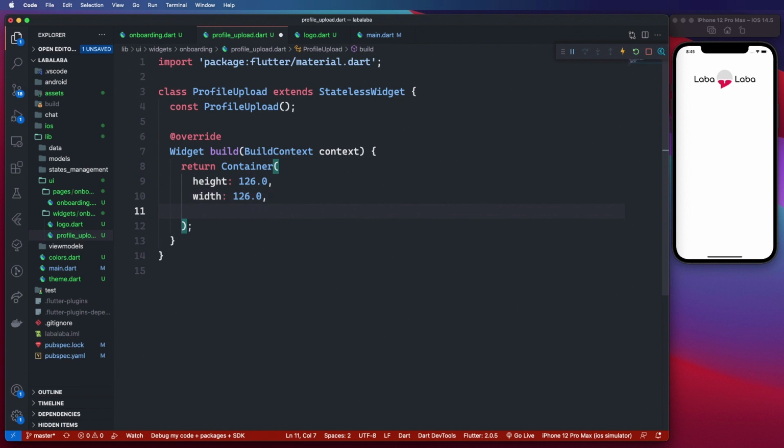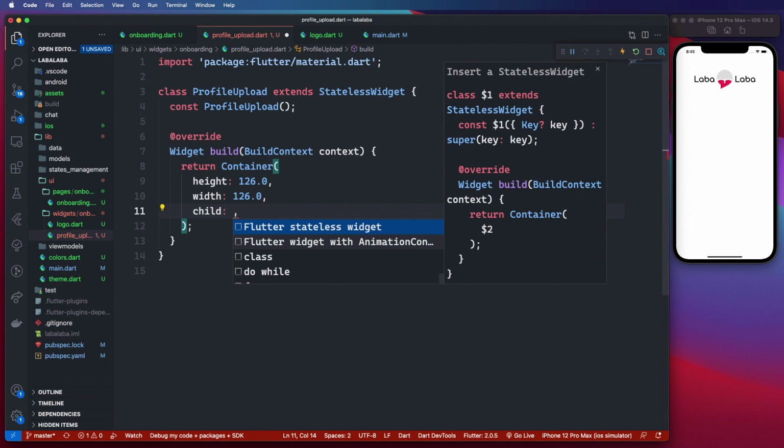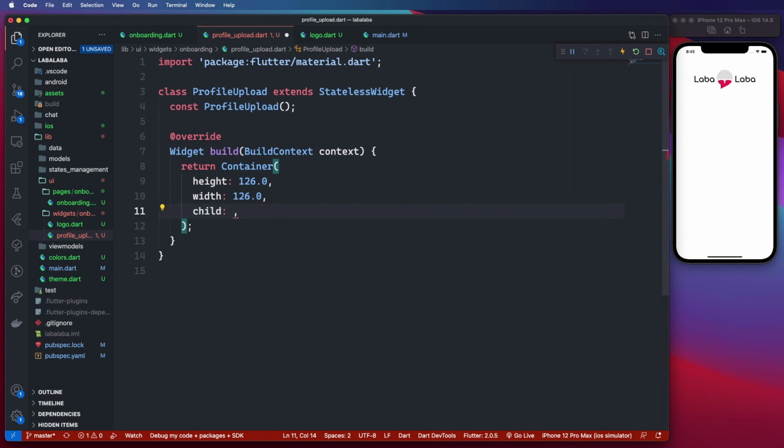Then for the child, I want this profile upload to be a circular avatar, but to be clickable, so that when we click it, it will bring up the image picker so we can choose an image.